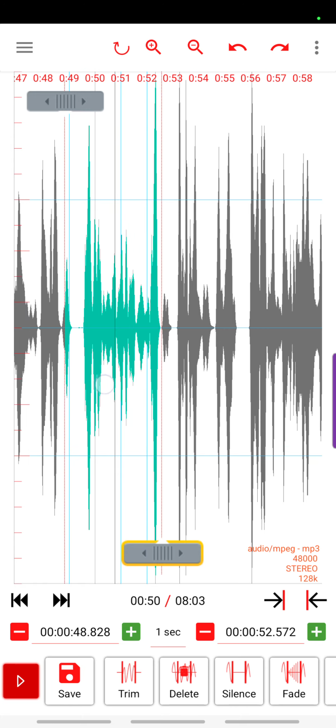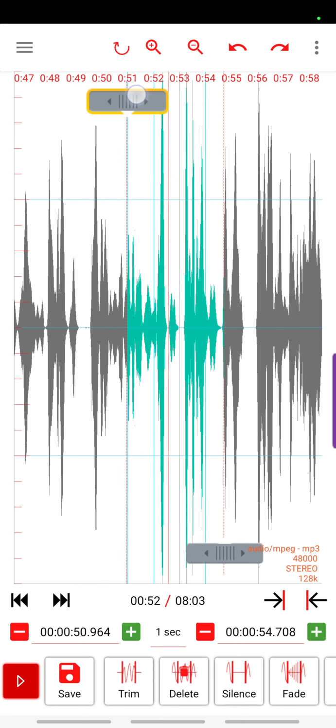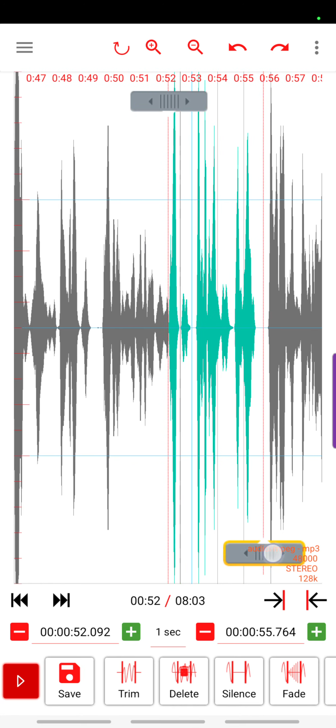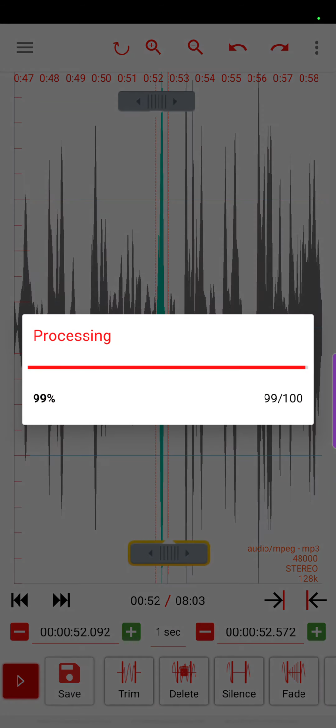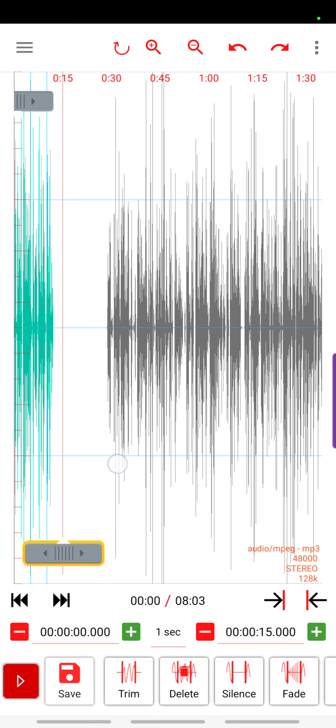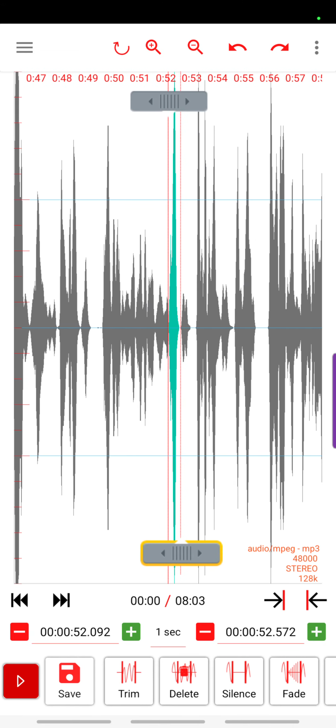So say I want to take out that word just. So that's where it is there. So I'm going to zoom in on that. So that's just the word just that I've said there. So I'm going to hit silence, and that's it. It's gone. It's gone from the track. Again, if you've done it by mistake, you can undo, and that will take it all back again. And it's just a quick way of putting in a little bit of silence for your track, if that's what you want to do.